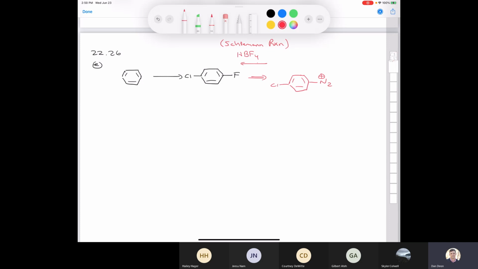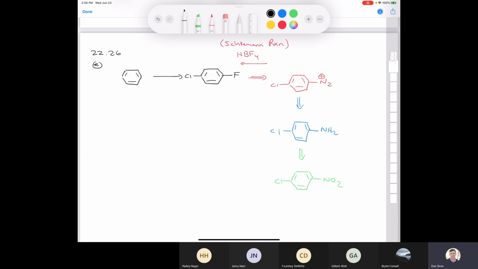So then the question becomes, well, how would I make this compound? Well, diazonium salts always come from a nitro, right, or an aniline derivative. So we've got to have this at some point, right? And then where are we going to get that? Well, we're going to get that from the nitro. So we've got to make the nitro. And luckily, a chlorine is an ortho-para director to put our nitro group in.